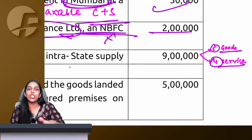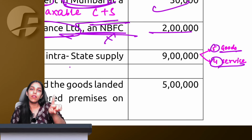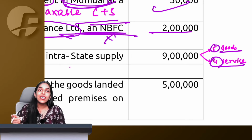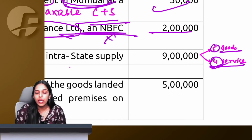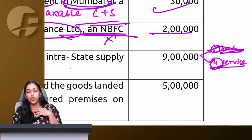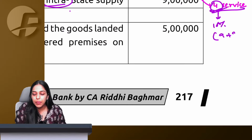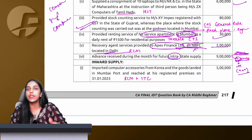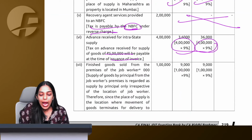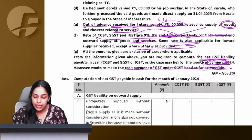Now according to the provisions of time of supply, we know that advances received for goods are not taxable because the time of supply is invoice date or last date to invoice, whichever is earlier. So no GST is applicable on advances for goods, but GST is applicable on advances for services, which means on this 5 lakh, no GST will be charged today in this month because this is advance for goods. But on this 4 lakh, yes, 18%, this being intrastate supply, 9 plus 9% GST only and only on advance of services will be applicable. So simply we've taken 4 lakh into 9% and 9%, but for goods, at the time of invoice only the time of supply will come, and at that point of time only you will pay the GST.